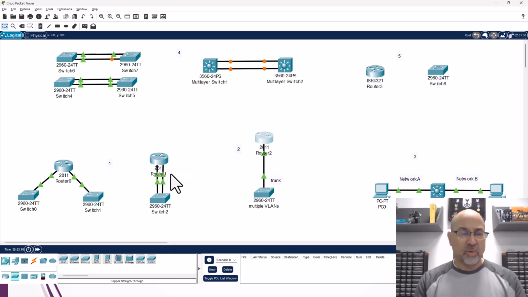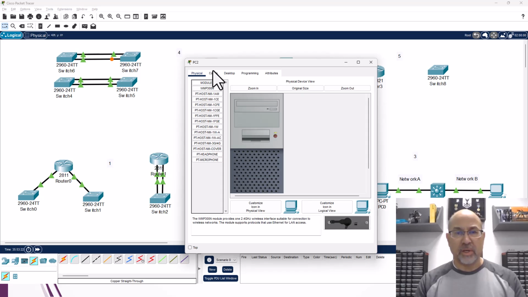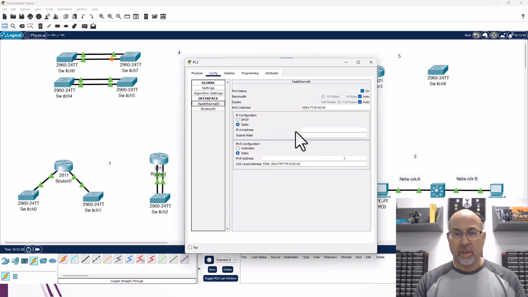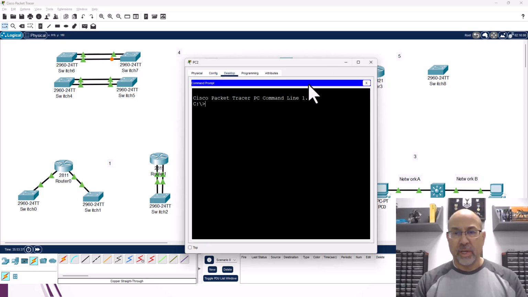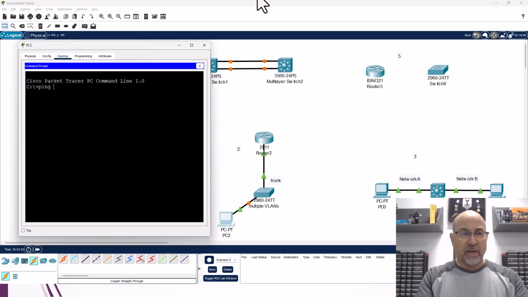Now we could do one more thing just to show you that, you know, it actually works. Maybe what we'll do is we'll connect the PC to VLAN 11. So while that interface is coming up, we'll give the PC an IP address like this, and then maybe we'll do 11.1 like that. Okay. So now, as long as the interface comes up, there we go. We'll give that a second. And I'm just going to try to ping my default gateway.